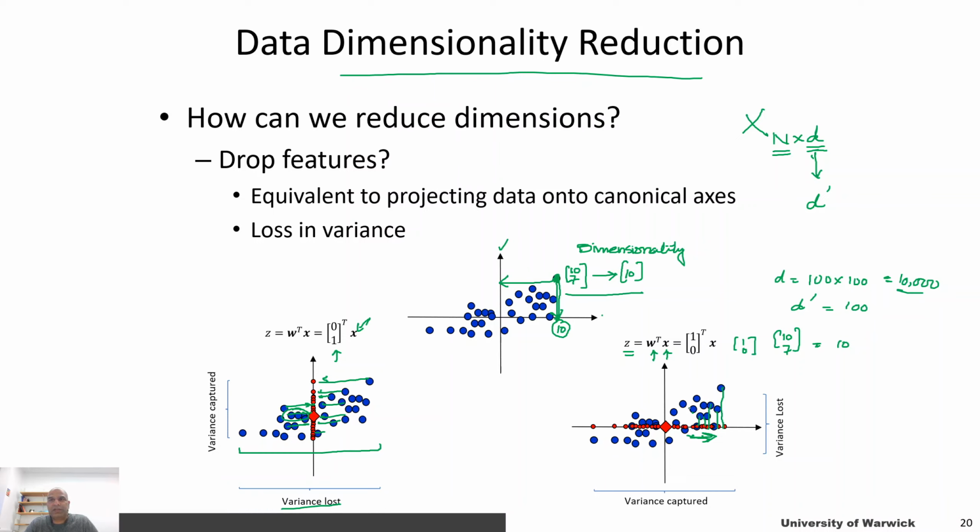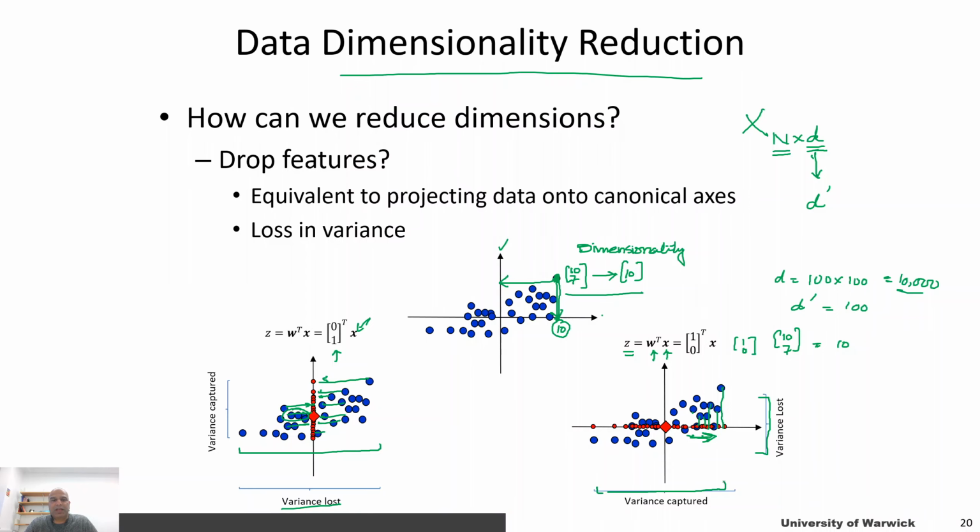Similarly, if I project everything onto the x-axis, then this is the amount of variance that is being lost. And to answer the question, which of these two features we can drop with minimum loss in information or with minimum loss in variance, you can simply compare the magnitude of the variances that you have over here. So how much variance we have here and how much variance we have along this axis, and whichever number comes out smaller, you can throw away that particular feature. And that follows from intuition as well.